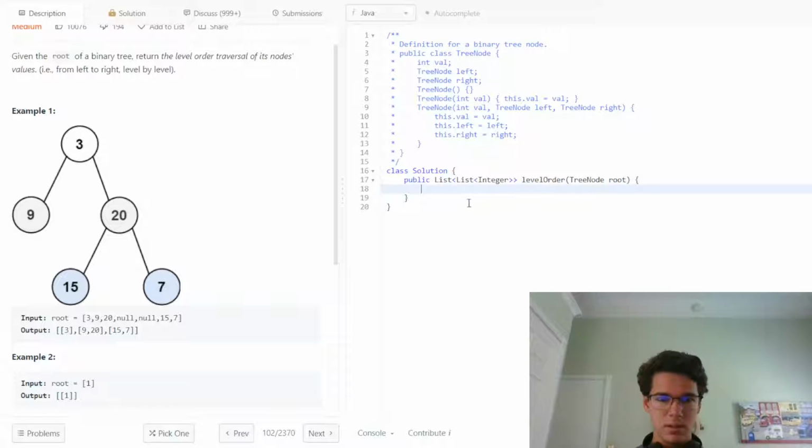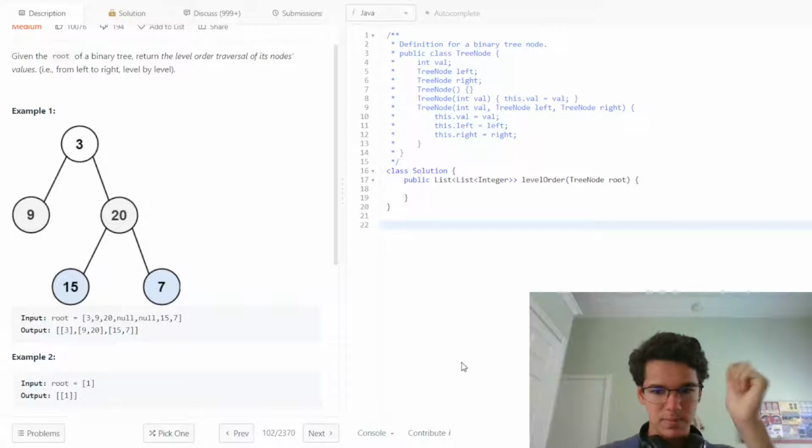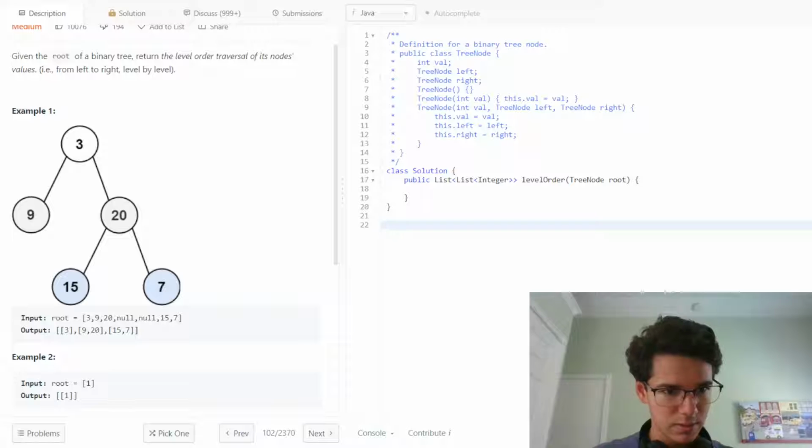So, how would we do this? Can we do this iteratively? I'm sure there's a way to do it iteratively, but recursion seems to be the best way to go. So say we go down left and then right. We have to have some way to track levels. I'm going to draw really quick. I'm not really going to pay attention to what the node values are. What I really want to pay attention to is the structure of the tree.